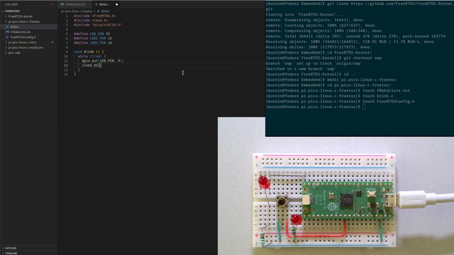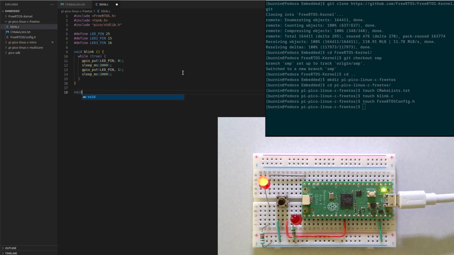Then we are going to sleep for 2 seconds, 2000 milliseconds, GPIO put, and then we will turn the LED back on, sleep another 2 seconds, and this is basically what the other program is doing. So this will blink the built-in LED on GPIO 25, off for 2 seconds, on for 2 seconds.